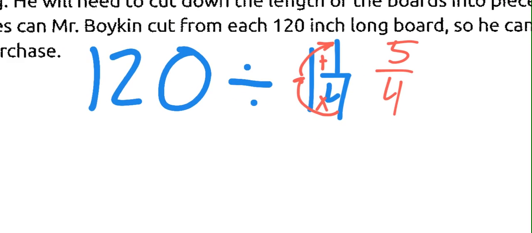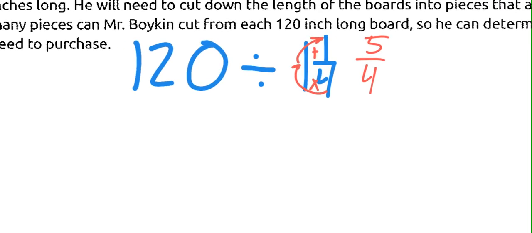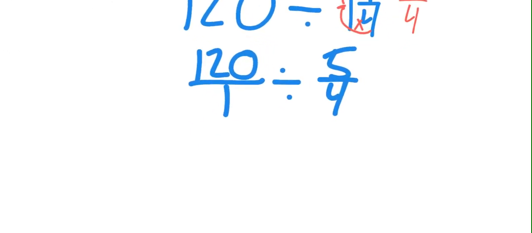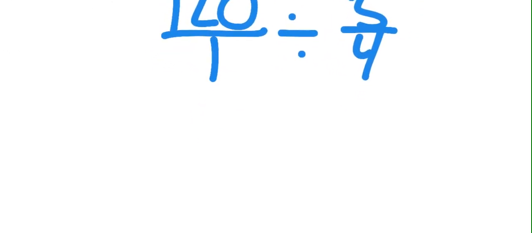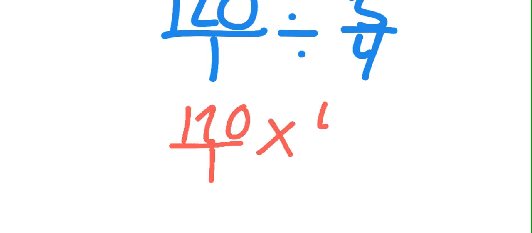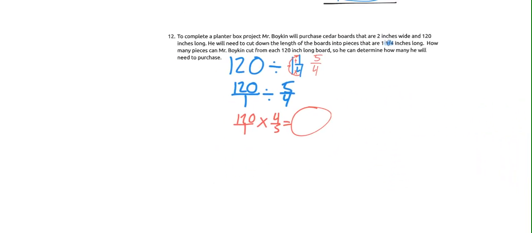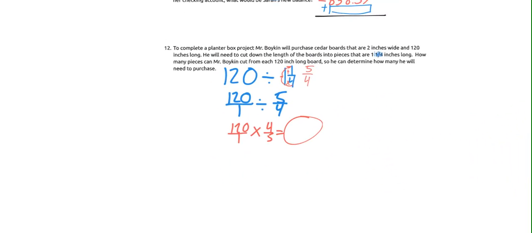Now I'm going to set up this final part for you guys, and then you'll be finishing it up on your own. So we have 120. We're going to make that over 1 divided by 5/4. But that's much more difficult to do unless we do our little keep change flip trick, which personally, not a big fan. So we've got 120. We change the sign and we flip the fraction. Now we can multiply straight across and simplify when we're finished. That is what you guys are going to be looking for on that one, okay? If you got any questions, please let me know.